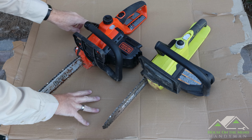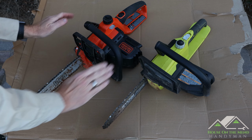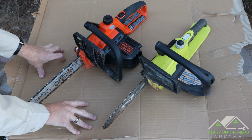It's a nice dry box, no blemishes whatsoever on the inside of that cardboard. So let's set both of these saws. They still have quite a bit of bar chain oil in them, which isn't the best way to store them, but for the purposes of this test, let's see what happens when they sit out overnight.